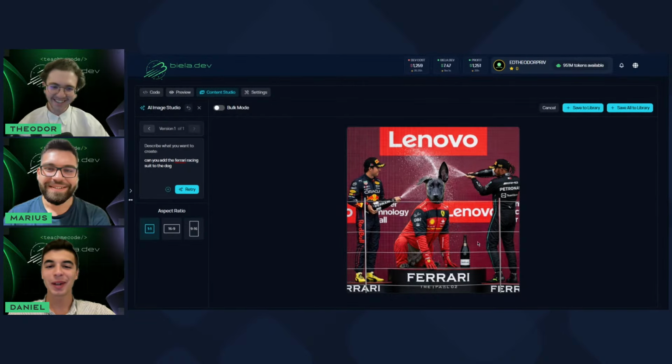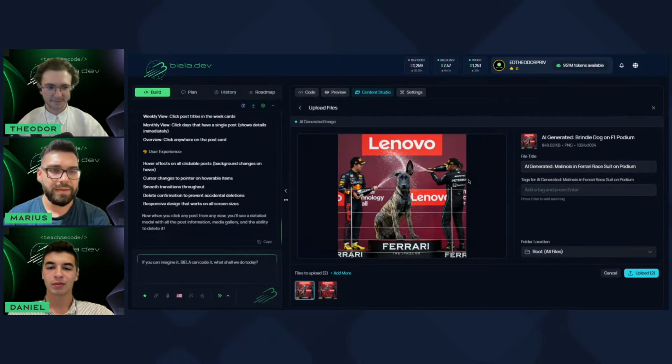Okay, guys. So this is why Content Studio is our favorite feature. Oh my god, this looks so good. And it also places the champagne bottle here. Right, everything. Let's save it to the library and compare the initial images and this one. Save all or save to library? Let's just do save all. Okay, so we have both generations.